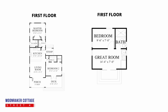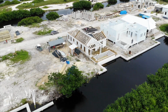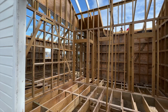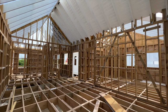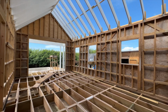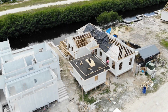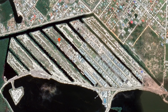Now we have the Moonraker Cottage I was talking about that has the pool on the canal with the boat slip and the guest casita. So we're talking about taking a lot and really maximizing its potential. The pool gives you the ability to really reach peak rental, having the additional bedrooms, because the more bedrooms you have at this point in the market, the better your house is going to perform, simply due to the fact that a good chunk of the inventory in the market is single, 2-bed or studio units, and this is one of the best site plans and layouts that you could possibly have, so I'd love to see that.